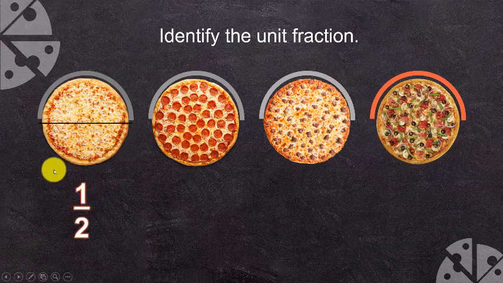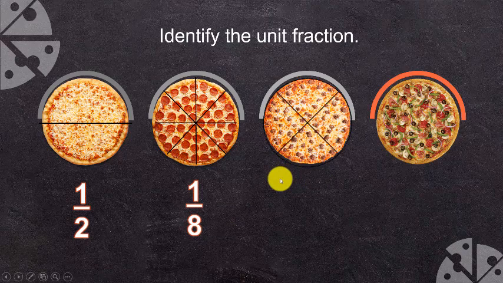Now let's suppose we divide the pizza into 4 equal parts. The unit goes in the numerator, and the number of parts it is divided into you write in the denominator. Then example number 3: the whole pizza divided into 4 parts. For a unit fraction, remember, the number 1 is always at the top, and the denominator is how many parts the whole thing is divided into, 4 parts.